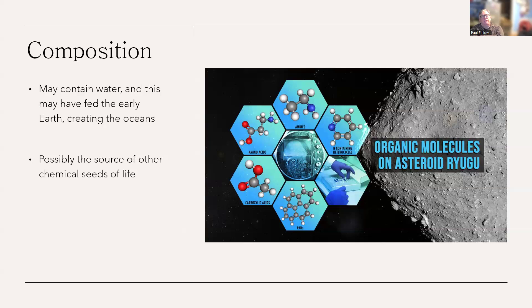On the right here I've shown a picture of a few of the types of molecules and chemicals that have been detected on asteroid Ryugu, and also on asteroid Bennu — these seem to be related objects. They were formed in the early stages of the solar system and have been unmodified for four and a half billion years since. These asteroids contain a lot of these molecules as well as a high water content.